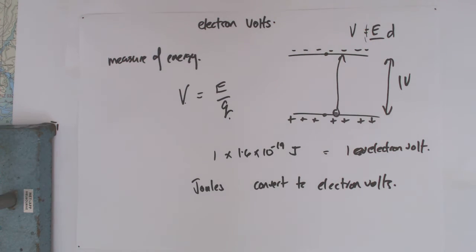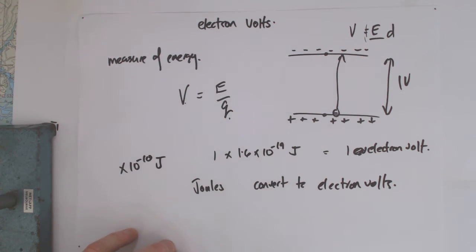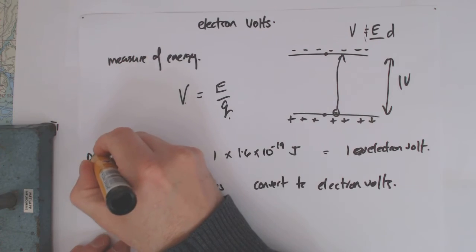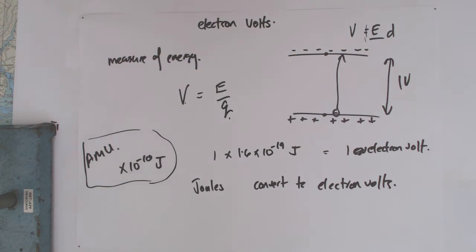So we have the example where we've got so many joules times 10 to the minus 10 joules, for example. That's like for the atomic mass unit. I can't remember exactly what it was, but that's the energy of 1 atomic mass unit. If we want to convert, we've got to have a much bigger number, so we have a very small unit. So if we divide by 10 to the minus 19, we will convert from the joules to the electron volts, and it comes out at 934 mega electron volts.